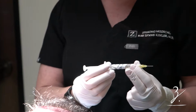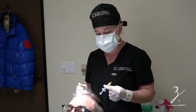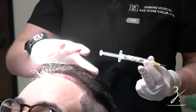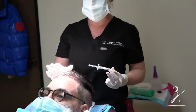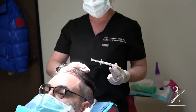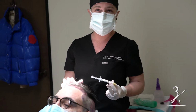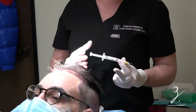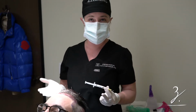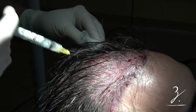This is our growth factor treatment called AmnioZ. We like to do this as an add-on with our surgical procedure because it really helps with the healing process, helps decrease the inflammation, also helps protect the existing hair that's up there. It helps turn around some of the miniaturized hair, and it also helps the transplanted hair be nice and strong. So typically when we do everything from the front to the back, we like to do 2 syringes, which is 4 cc's total. So I'll be injecting this into the top area of the transplant.